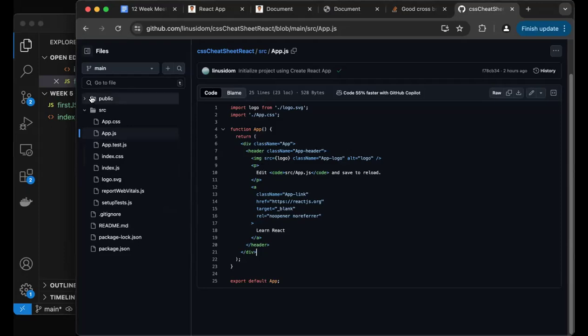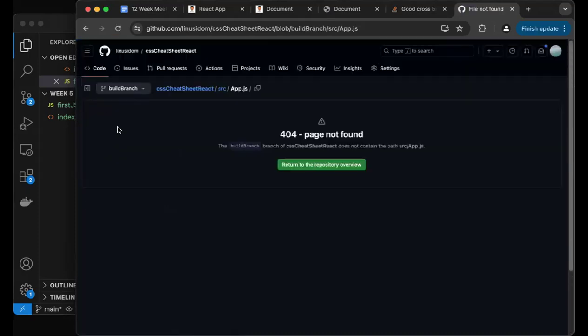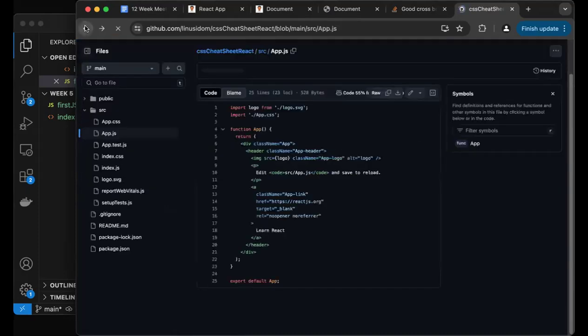I'm also wondering, wait a minute, I uploaded, sorry, different. Oh, I uploaded the wrong code. Okay, I uploaded a basic project. I thought I'd uploaded my React cheat sheet project. So I was like, wait a minute, something's wrong here. I'm missing my component folders. I'm missing a whole bunch of stuff. You can ignore this because I think I uploaded the wrong thing at the wrong time.